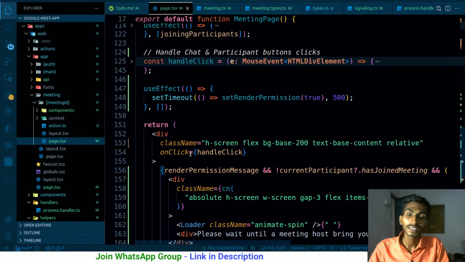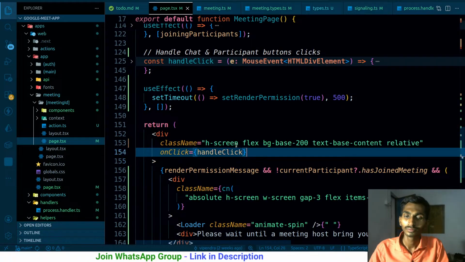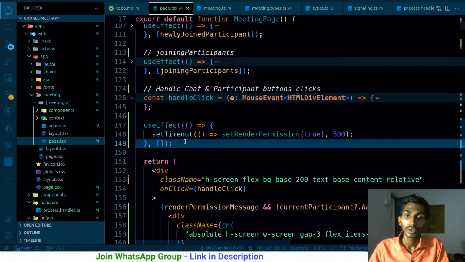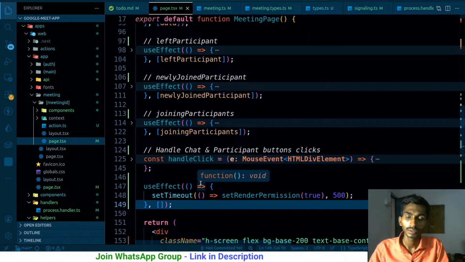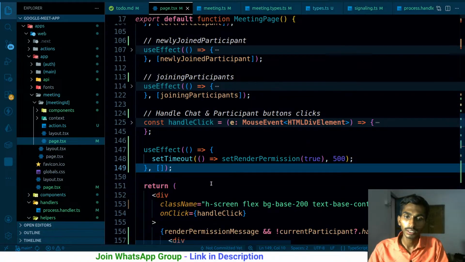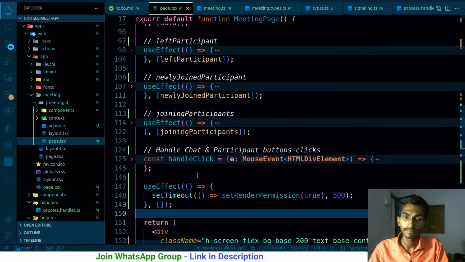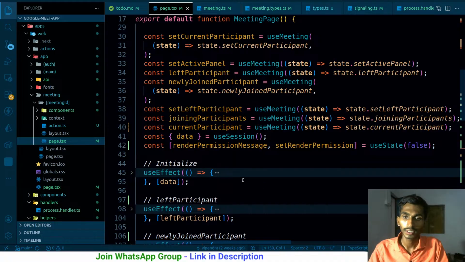And the second thing is that whenever the value of current participant changes, at that time it should be re-rendering.